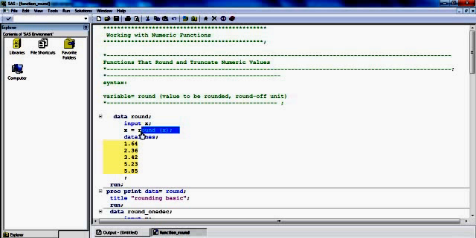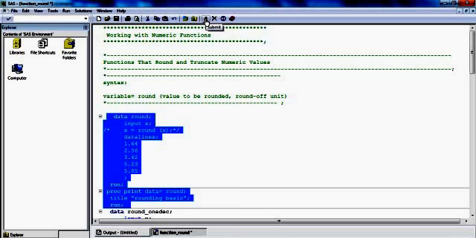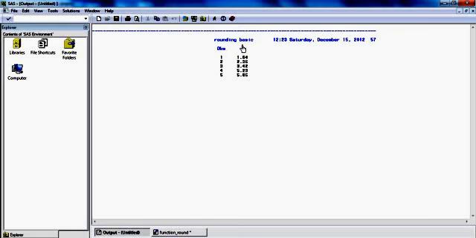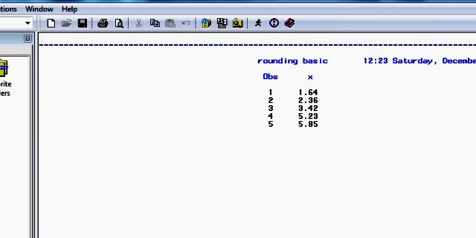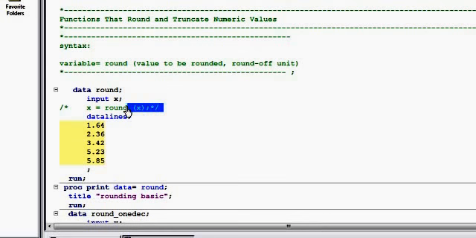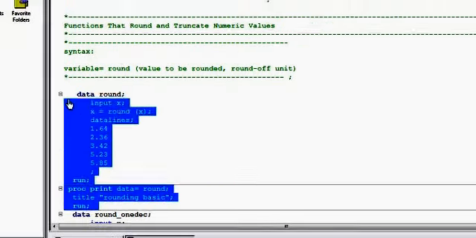To understand, let's first run the program without the function so that we know exactly how it looks. So I'll comment this out and then we'll run this. I click the running man here, and what I get is all the observations of x. I go back again and I uncomment this, and now let's see what this function does.